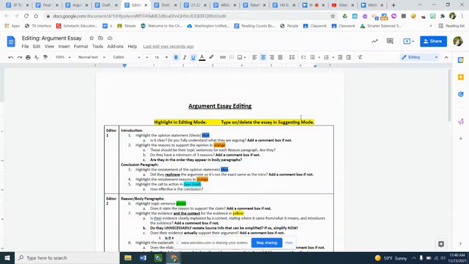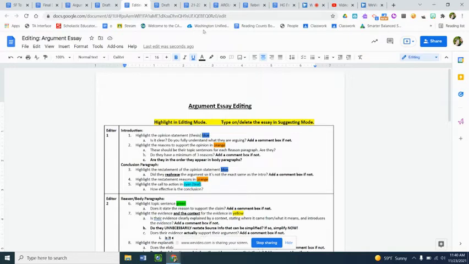Okay, so today is our argument essay editing day. Editing is done after you have completed draft one of your essay. What you are going to be doing is working with three other people in class, probably somebody in your table group. Could be people from across the room, it doesn't really matter. And everybody's going to have a job.